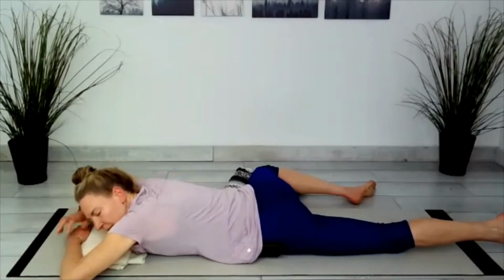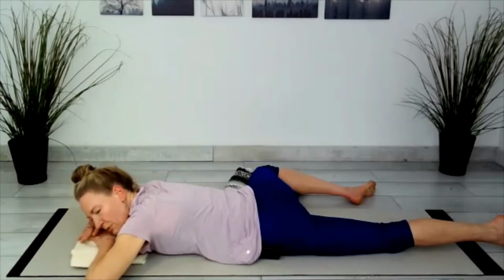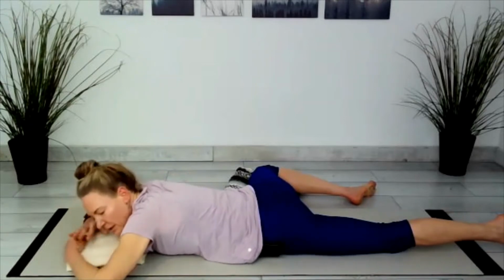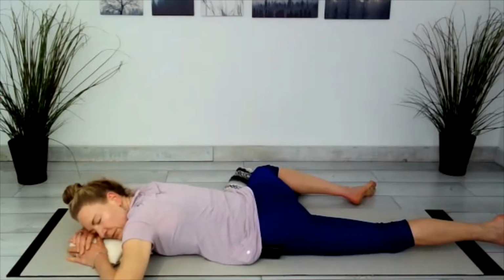But as you settle into your shape here, your head turned towards your knees, probably most comfortable. For some of you, you might want to turn your head away from your knee, just getting a little twist through the cervical spine if that feels comfortable for you. Bonus in the shape.